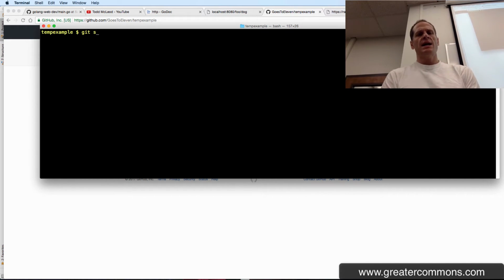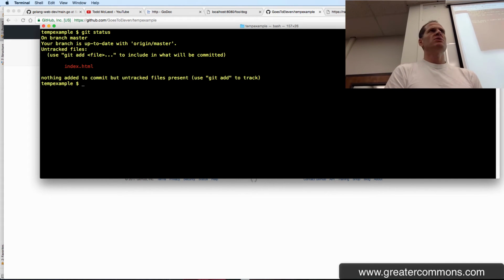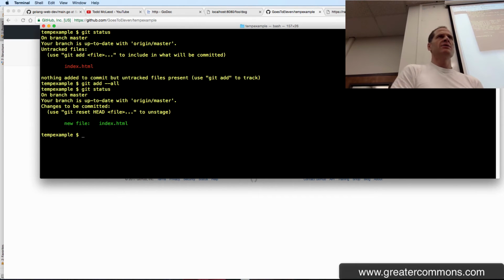And the first one is git status. So if you're taking notes, you'd write down git status. But you can watch this video later. And that tells you, hey, something needs to be committed. And so git add --all adds everything. And now if I do a git status, so you'd also write down that in your notes, git add --all. And there's different ways to do it. Some people like -a, right? I like --all. Just works for me. So now I see, okay, I did my git status, and after I added it, it changed from red to green.